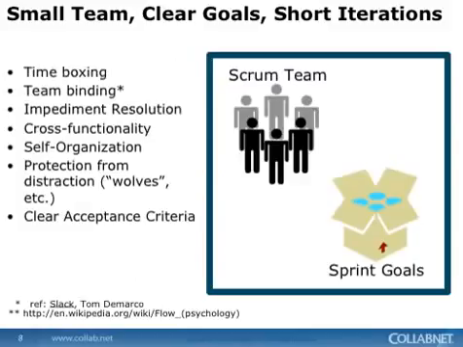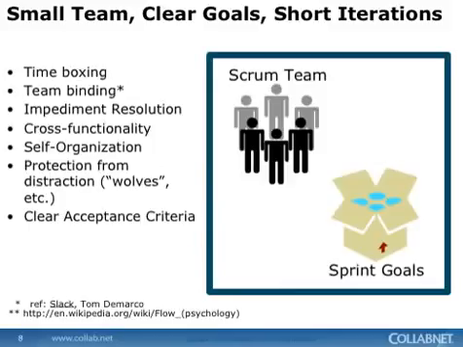What makes this work? A small team, and we want clear, specific, measurable goals that we can rally around. And we want to do these things in short iterations because we're just not built for long-term goals. We don't do long-term goals very well, but when we can measure our progress towards a short-term goal, now we've got some chance of maybe something like hyper-productivity, and I don't mean hyper-productivity like you're working your head off. I just mean that compared to the normal baseline expectation at a lot of organizations, it's so much better than what they're used to seeing that it seems like that's where this word hyper-productivity came from. I think it's better to focus on ingenuity.